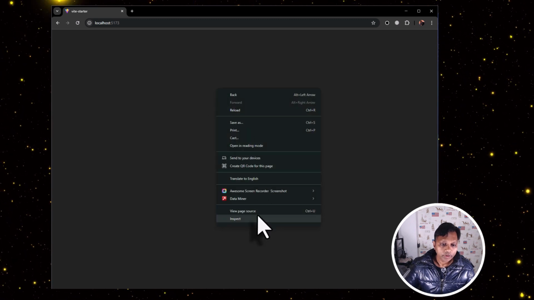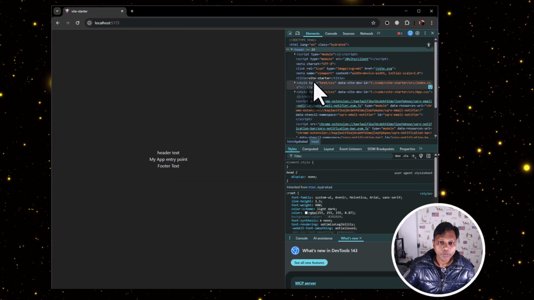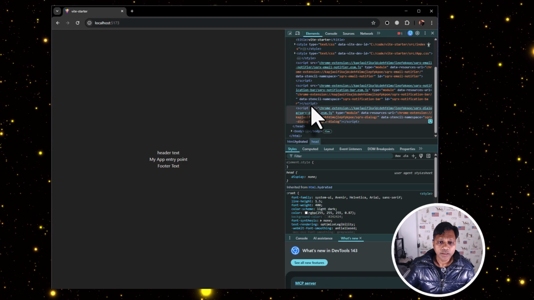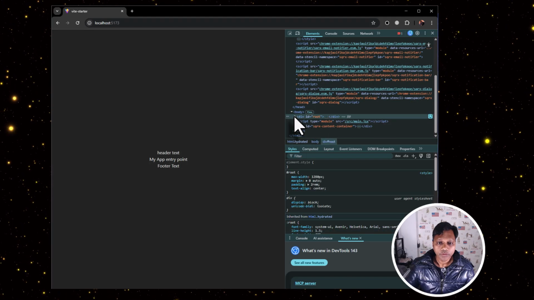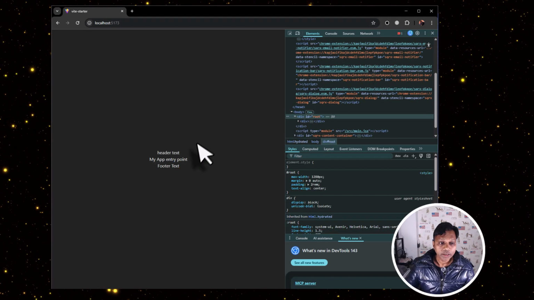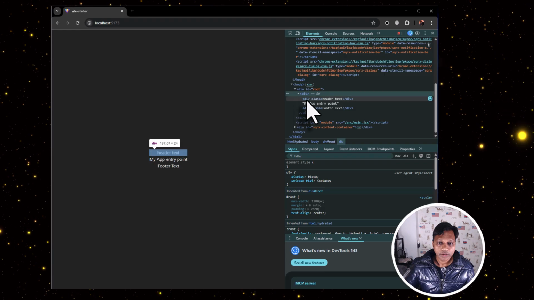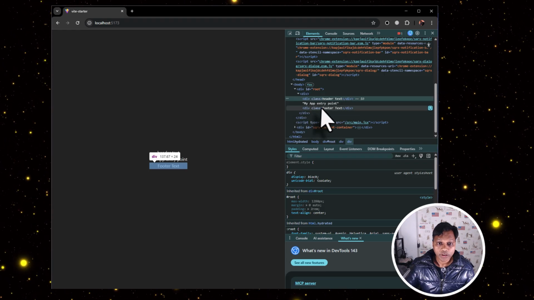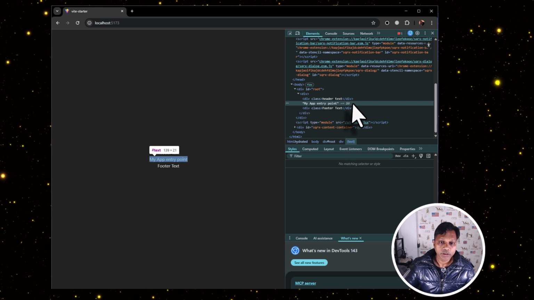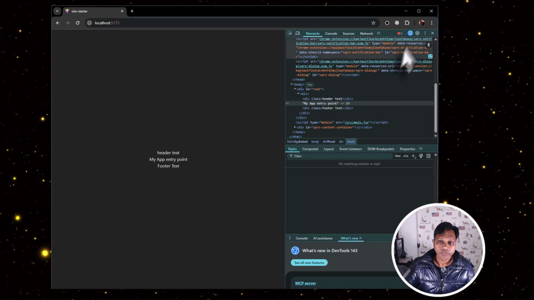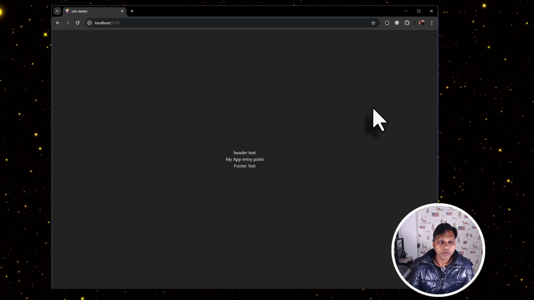And if you see from inspect, or you can say view web page, view source, you will be able to find all these JS files in the head, and in the body you have got this root element. Inside the root we have got, as we have said, the header text. This is one component, this is another component, and this is just in App.js. This is the text over here. So hopefully you have now understood how Vite works internally.